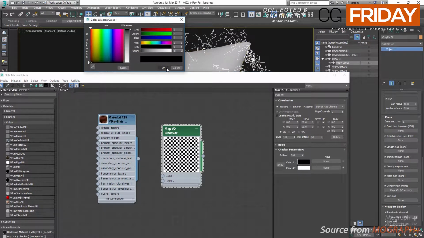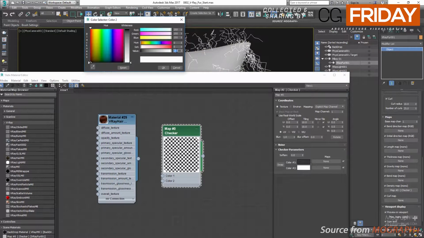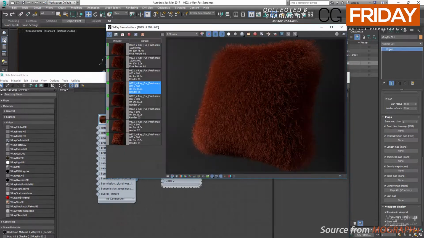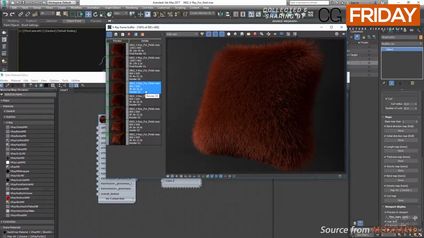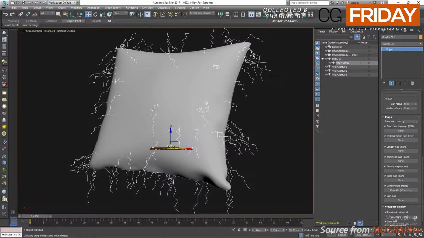Change color 1 to a dark gray with a value like 8, and color 2 to a value like 51. Now if we render the scene, we're going to get render 06, and you can clearly see the checker pattern controlling the density of the hair. And the colors set in the checker pattern are a multiplier to the actual density value set in the distribution rollout. For the final render, let me clear this map for now.